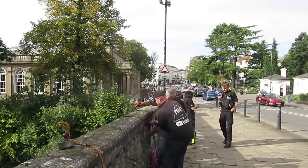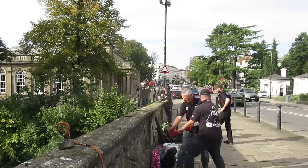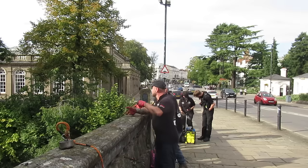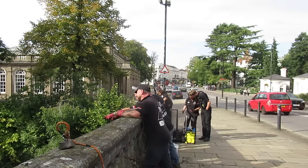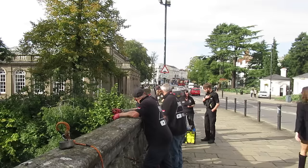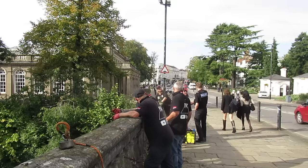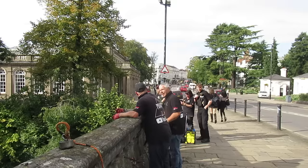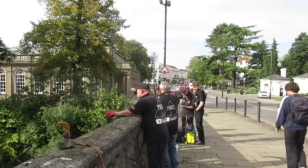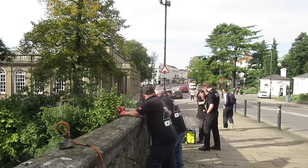The police were certainly on the ball today. Unbeknown to us, this bridge is covered by CCTV and they saw me pull out a gun. So this is me showing the officer that it's only a BB gun. But what a quick response that was.